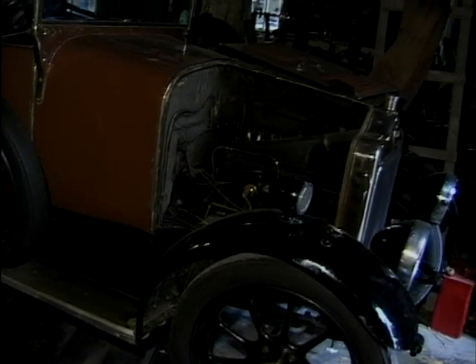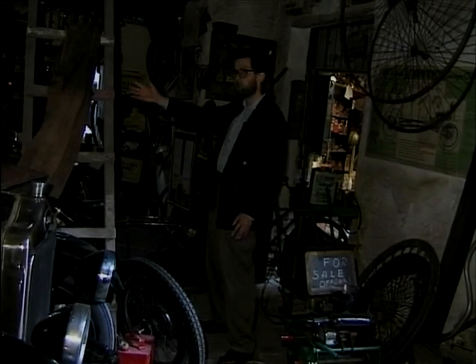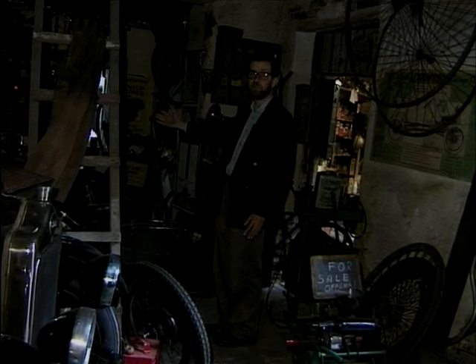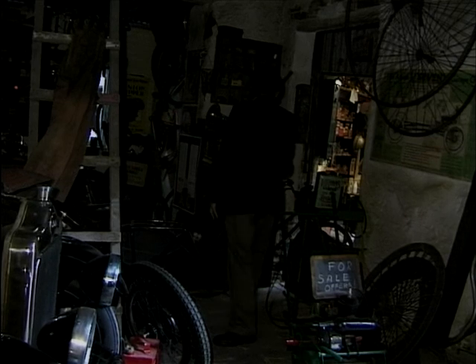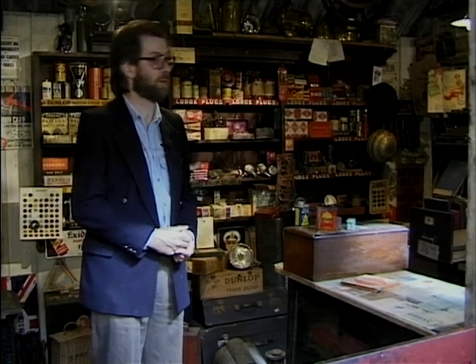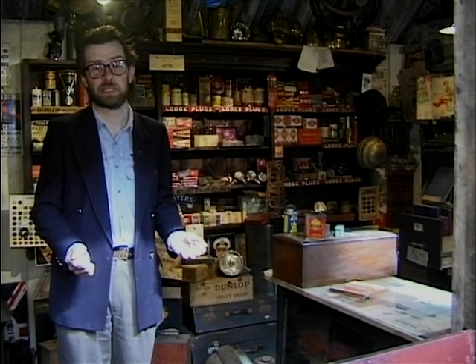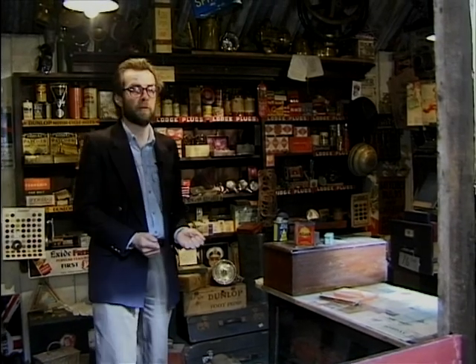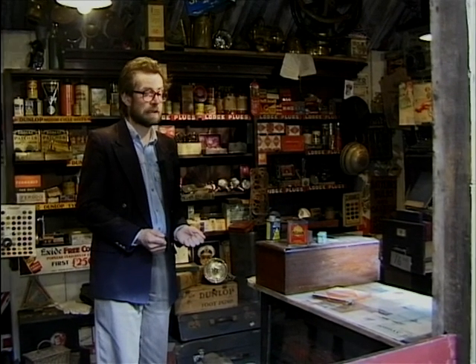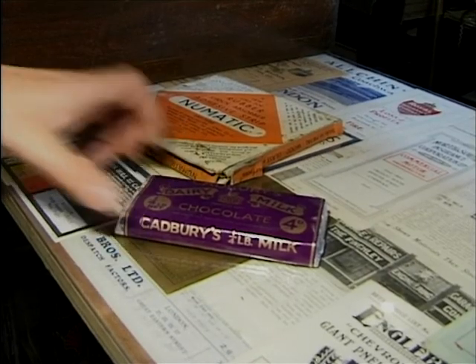So you've had your car mended, you've had your lawnmower serviced, your motorcycle's had a new engine fitted, you've had your radio batteries charged, or you've repaired your bike — then comes the difficult bit: you've got to part with cash. So here we are in the office — not much of an office, very ramshackle and dirty, just like everything else in the entire garage, but that's the way it was. No one complained because that's the way it always had been. So while you're digging out your wallet, blowing off the cobwebs and sorting out the bill, why not treat yourself to a bar of chocolate, just like we still do today.